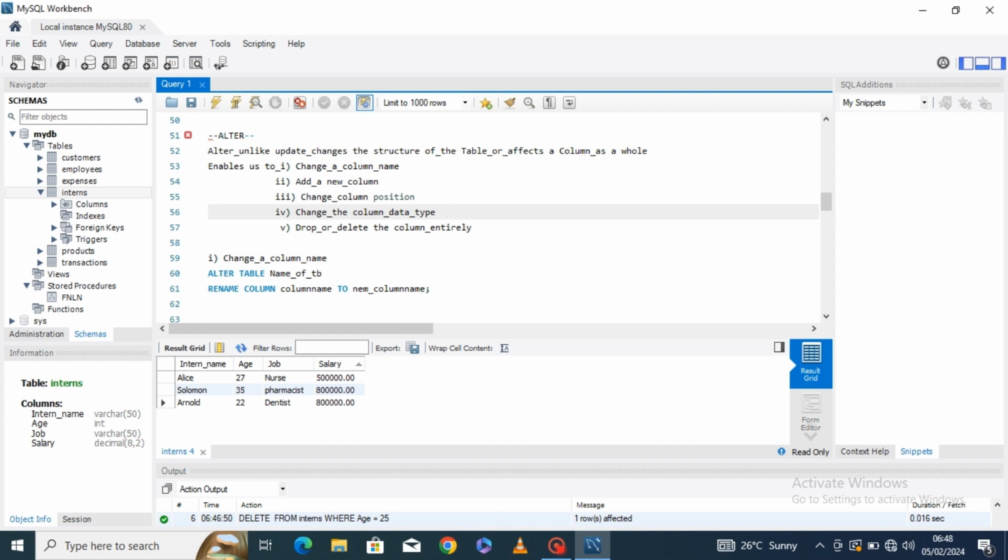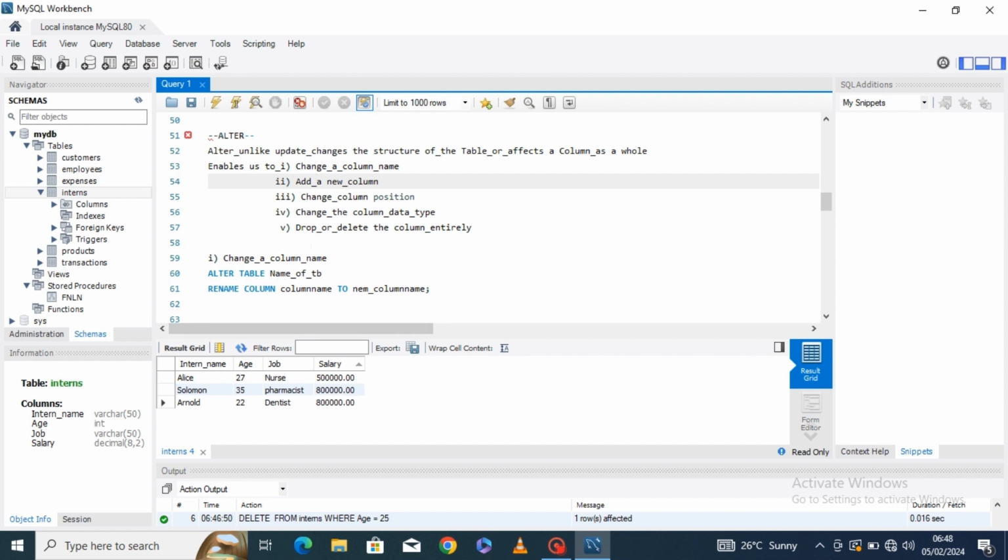Alter can help you change the column name, add a new column, change the column position, change the column data type, or drop or delete the column entirely. So we can have the whole of salary removed if we want.